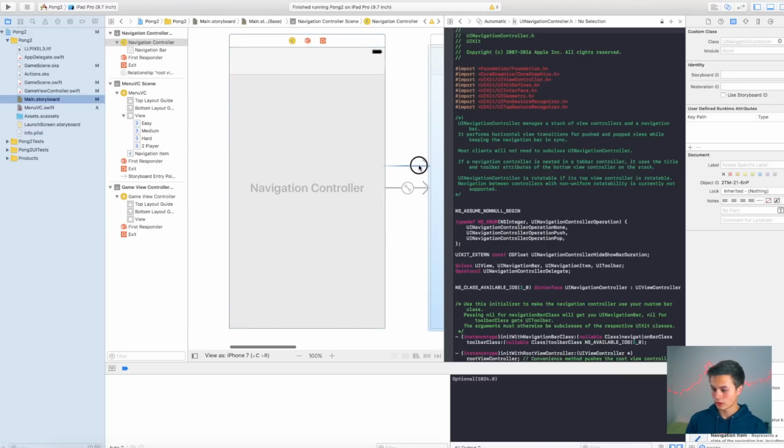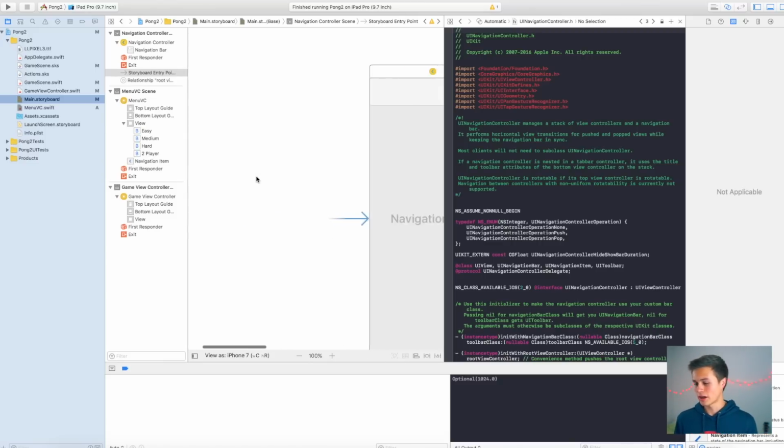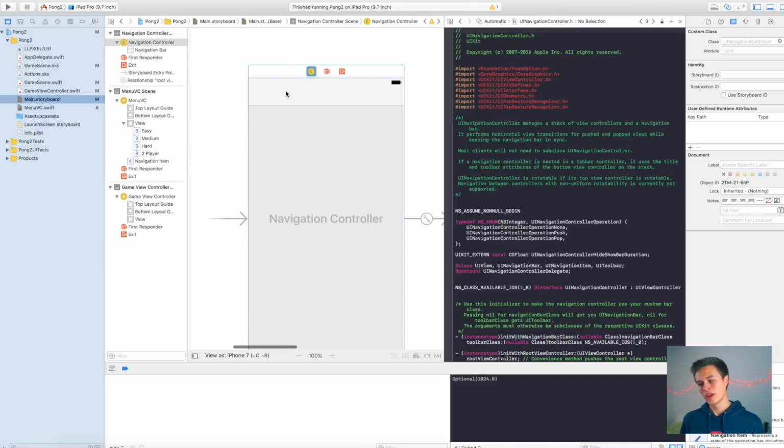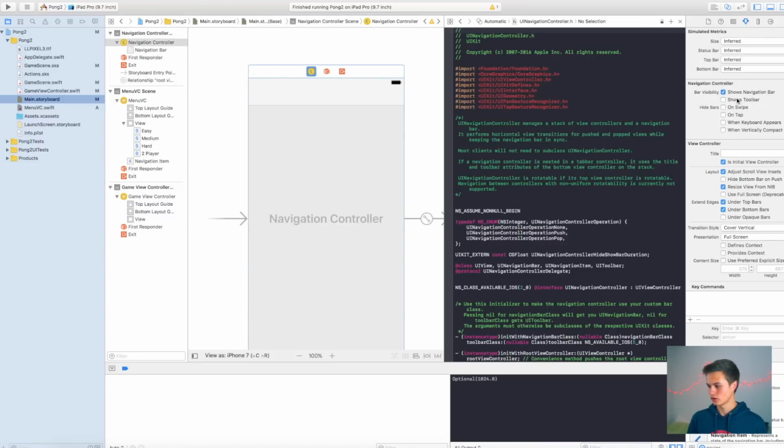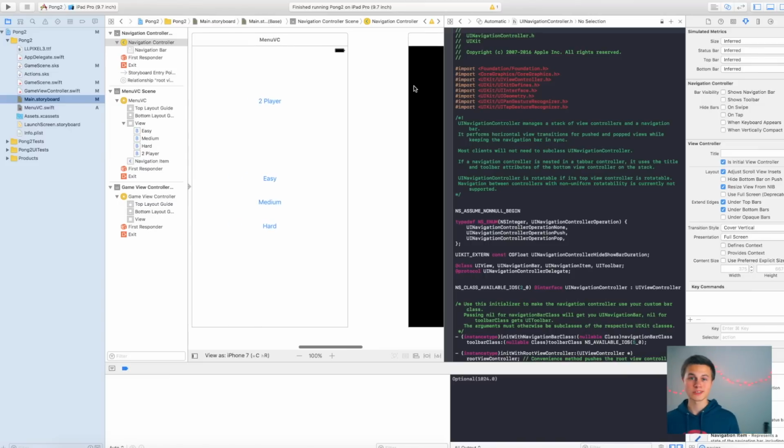Now with this arrow that puts it as the initial view controller, we want to move that over here to our navigation controller. So now this navigation controller can control all the movement between certain scenes. One thing that this navigation controller automatically adds is this little top bar here. For a game, that's not really necessary, so I'm going to delete that. You go over here to your attributes inspector, and for shows navigation bar, you're going to take that off. And now you don't have that annoying thing there anymore, and we're just going to be able to push over to that view controller properly.